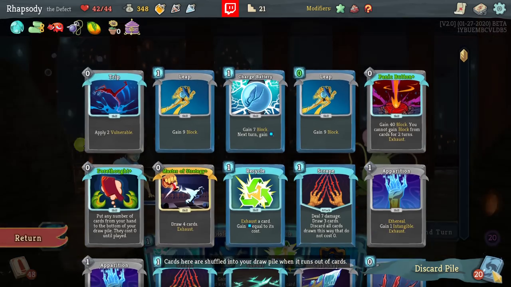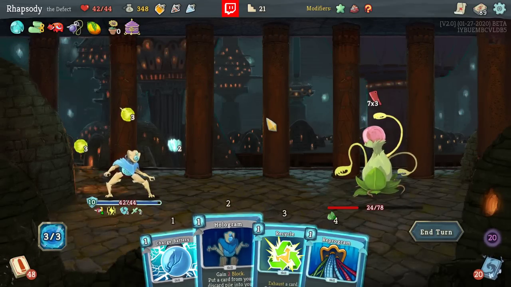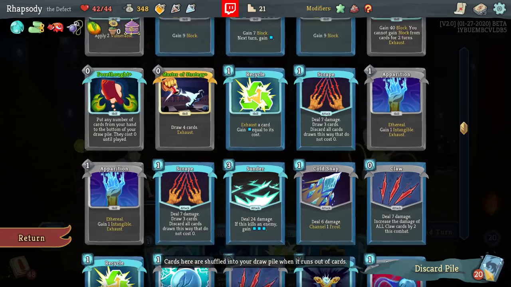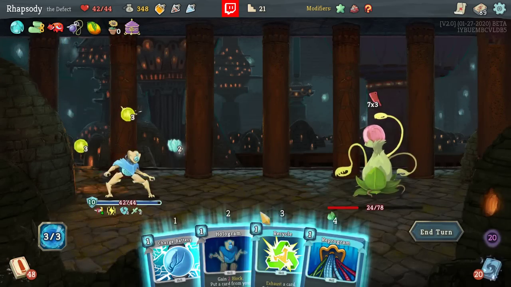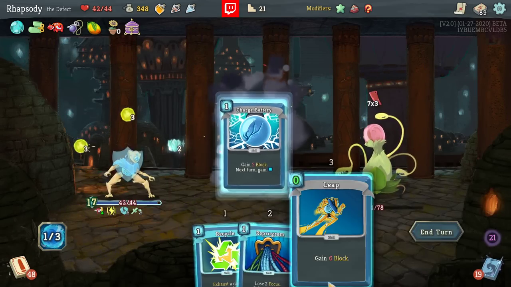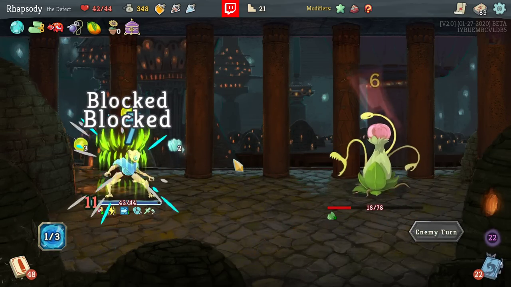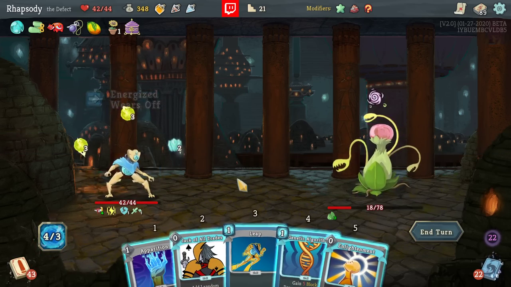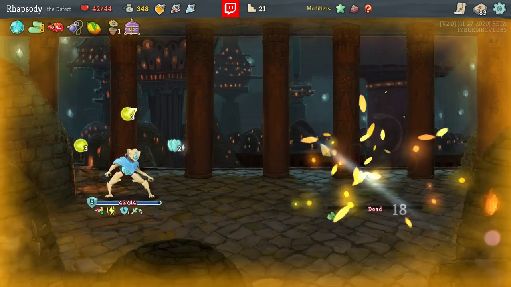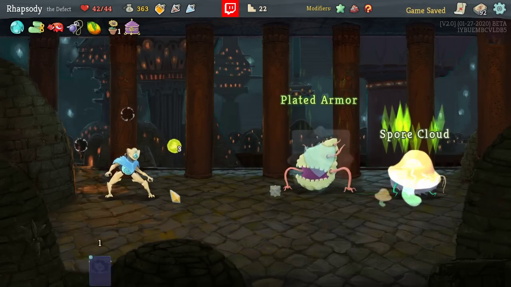Let's go electrodynamics. Hologram back a leap. Both of those recycle. That was all mismanaged. I guess if nothing else, I am getting the genetic algorithms off. Overclock, add a burn into your discard pile. I don't care about that. I never visit my discard pile.